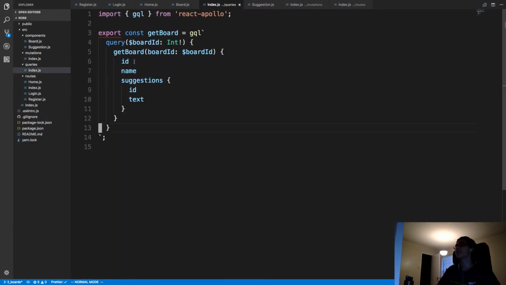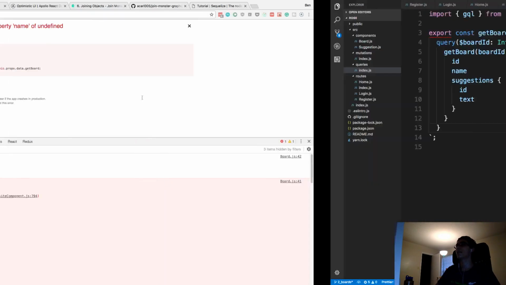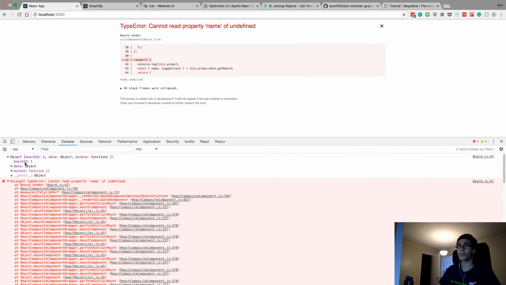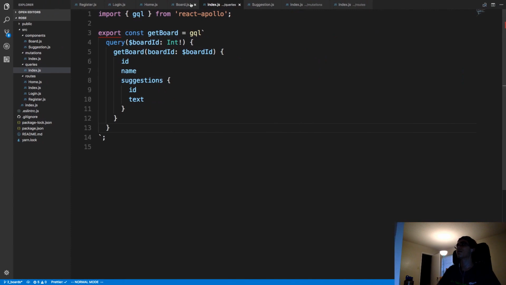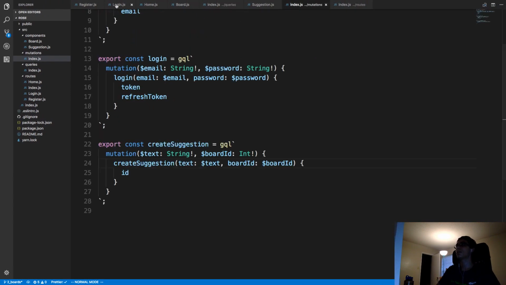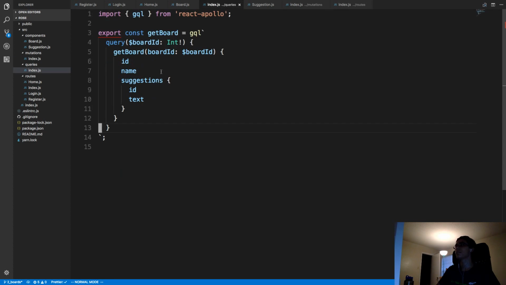This is weird. Okay, so we should expect the ID, the name. Oh, the board ID is just what our query was. That's good. Data, oh, it's still loading, and when it's loading, it crashes. Okay. So we just need to have a default value, it looks like. So index, getBoard.